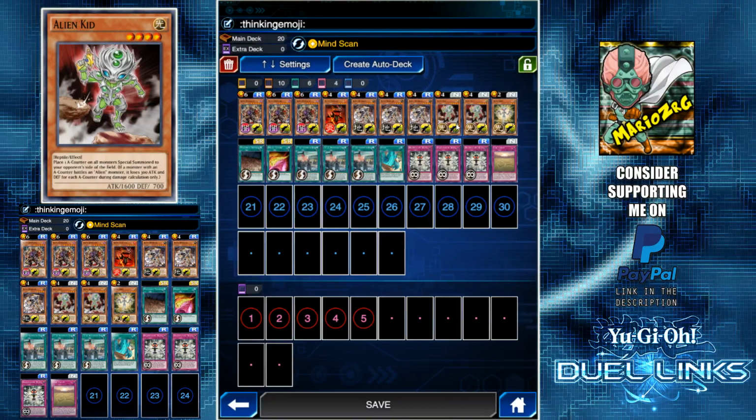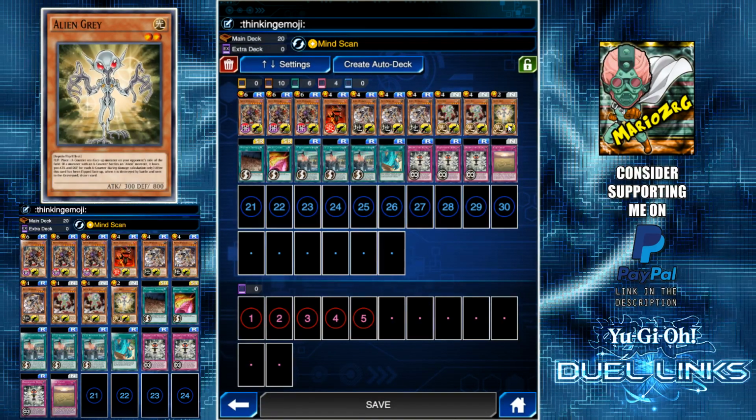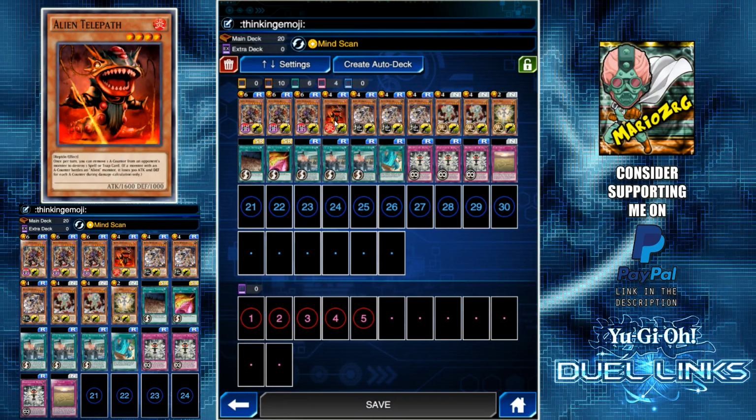When you go up against special summon heavy monsters like Hazy Flame, Cyber Angels, you're gonna be putting a lot of counters on that. I like Alien Grey because when all else fails, it's good to have it as a turn 1 set. You set the card, you get to draw a card when it gets destroyed, and you get to put a counter on whatever monster you choose to. But like I said, if you want to replace it for Telepath, you can do that.